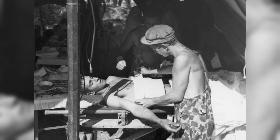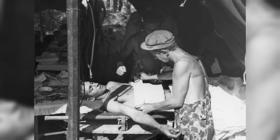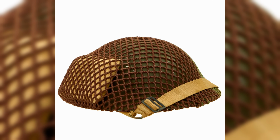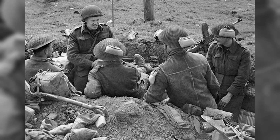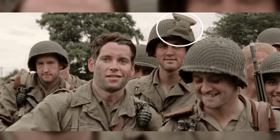Soldiers commonly carried one or more of these dressings in easily accessible locations, such as strapped to their helmets, often secured under the camouflage netting, in dedicated first aid pouches on their web gear, or in a readily reachable pocket, so that they could be quickly applied either to themselves or to a wounded comrade in the critical moments following an injury in combat.